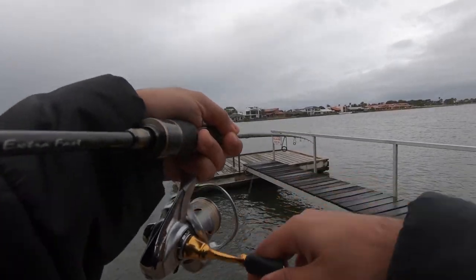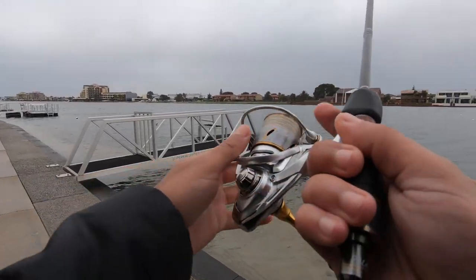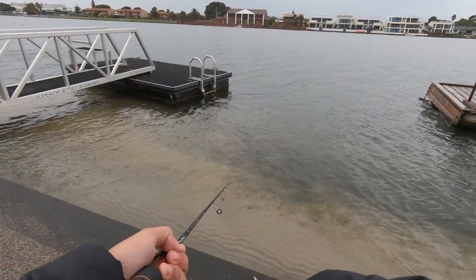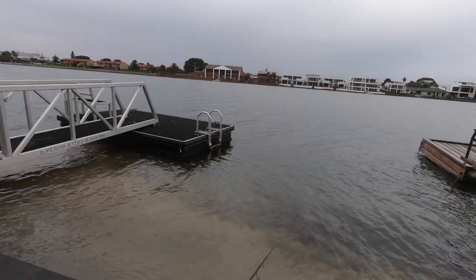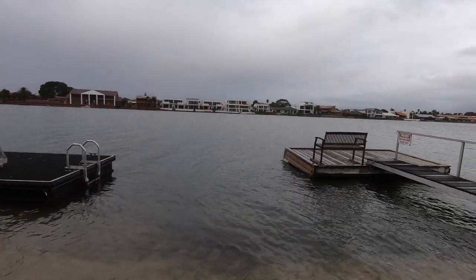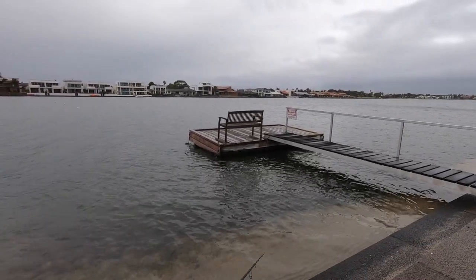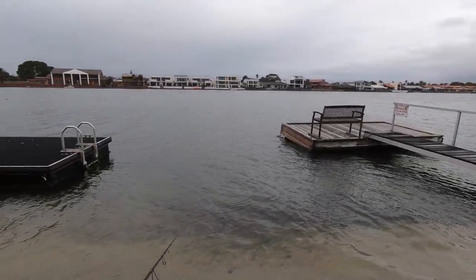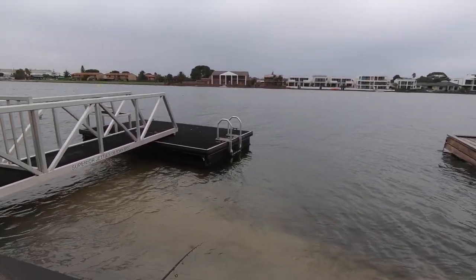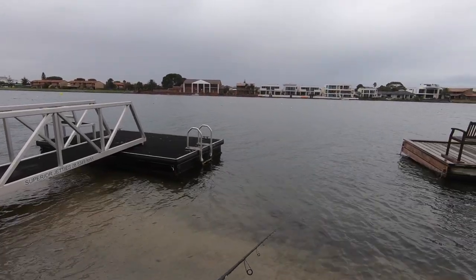Yep, fish on. Oh, got off. Oh, there you go. I called it too. We're literally right against the structure at the moment. Oh, dropped him. He was a good fish too. He literally took it right next to that little pontoon there, which is what brim will do. They'll sit under that structure and they'll just pounce on anything that gets in their way pretty much. He took that on the pause too, so keep note of that.